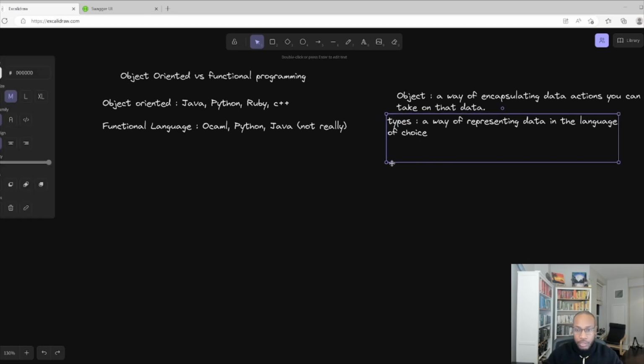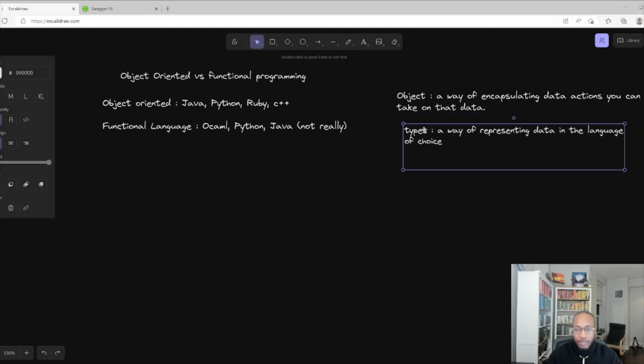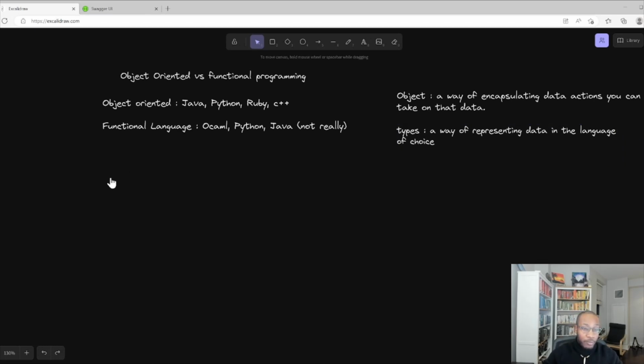So that's a very high level definition of what a type is. And since we're working in Java, what we'll do is cover the base types of Java. So Java has a few different types, and they each represent different kinds of data and different amounts of data.